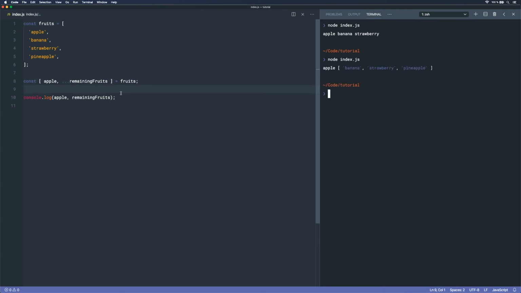Now you might already have figured this out, but if you want to grab the first item in an array, you normally do it like this. But with destructuring, you'll do it like this. Now what if we want to define every item except the apple? We can do it like this.